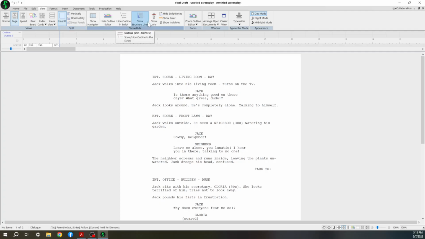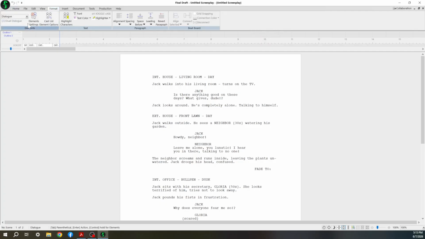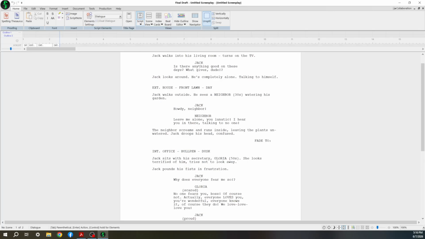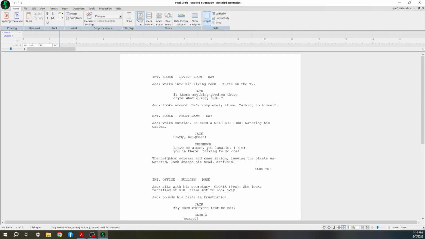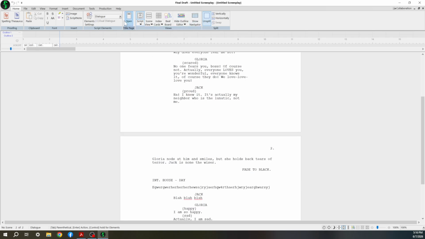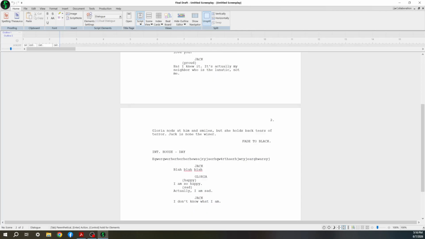The view key could be useful. You can do day mode, night mode, midnight mode. I think those are newer versions, so if you have an older version, it wouldn't work as well. But again, these are all things you can get to as you learn Final Draft more. For this tutorial, just knowing how to go through the different elements is more than enough to get you started. I didn't even bother with any of this stuff for years.